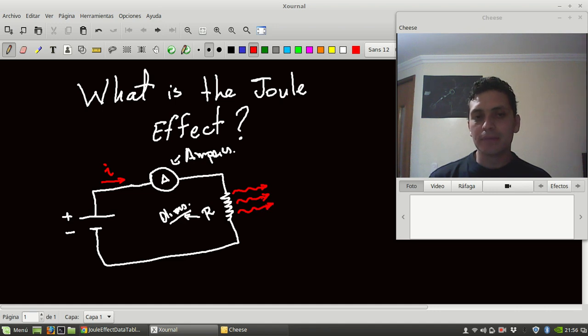It's going to be heated because of the current that crosses the resistance. But the cool part of the Joule effect is that we have an expression, a relation that links the heat that you have here due to the resistance and the current and the electric resistance. So, we're linking thermodynamics with electricity.